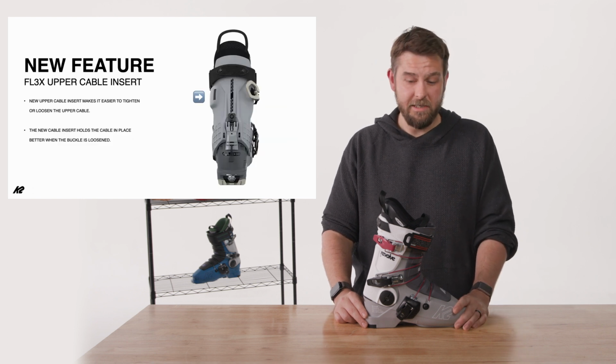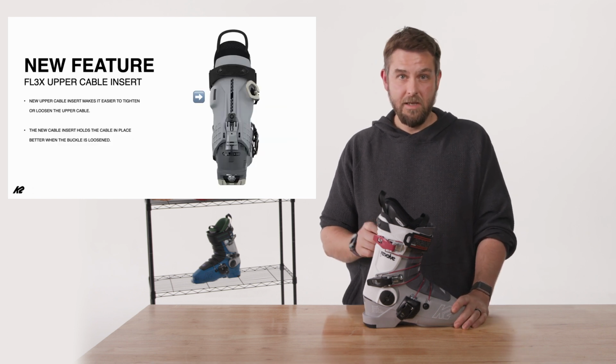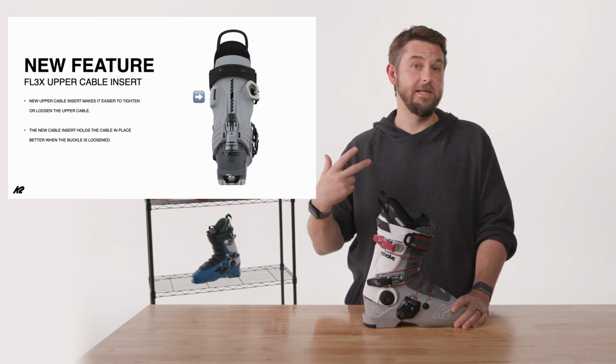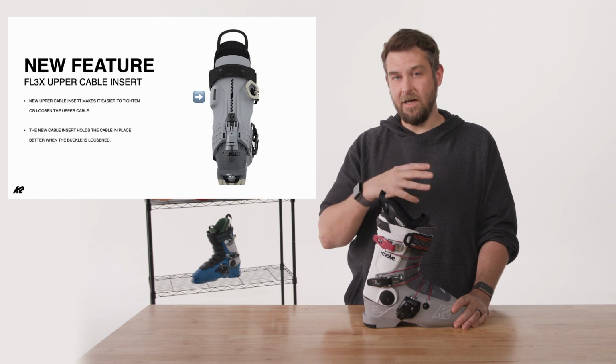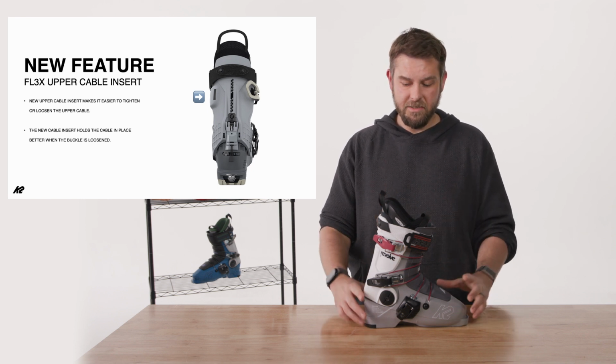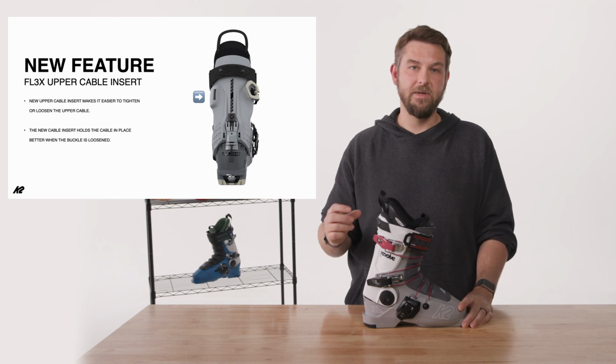Another small change we made is the top cable insert. It's going to function basically in the same way. You're still going to be able to adjust the top cable to make it a little bit tighter, but we've made that adjustment easier. Before it could be a little bit hard to move the cable, so we've changed it up so it's easier for somebody to make the adjustment.